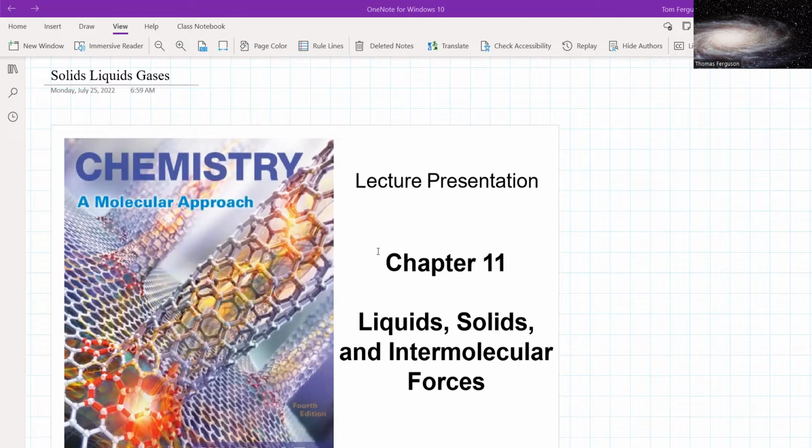Now, this chapter covers liquids, solids, and intermolecular forces. On Thursday, there's a chapter on solids, but what I'm going to cover in this chapter on solids will do for that chapter. So I'm going to focus primarily on liquids and solutions, particularly solutions. That's a big deal for this unit. So I'm going to spend most of the time in this unit on solutions and all the quantitative relationships that go around that.